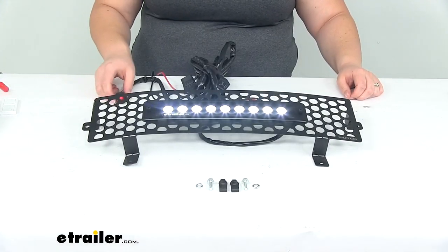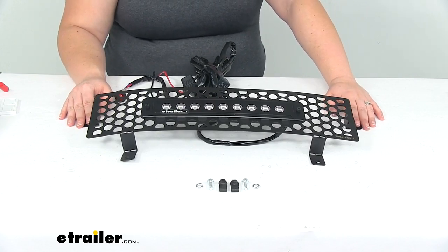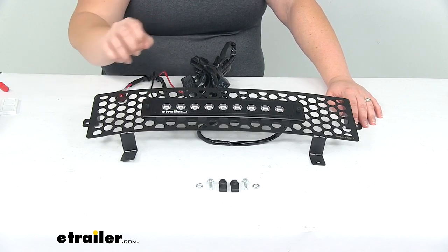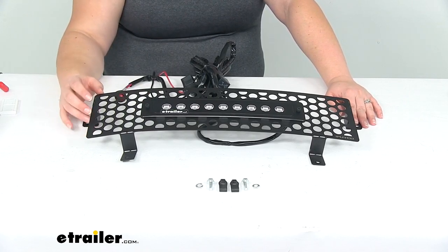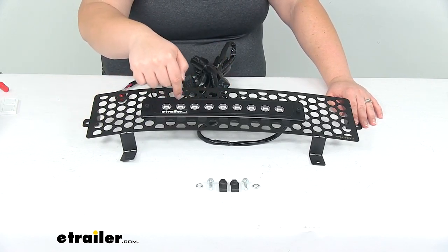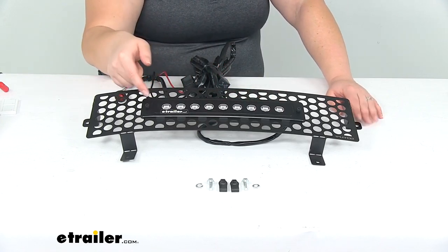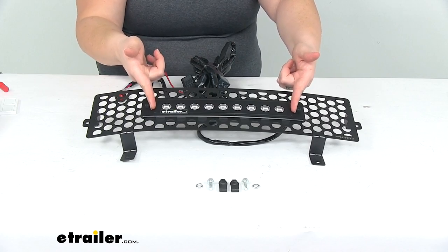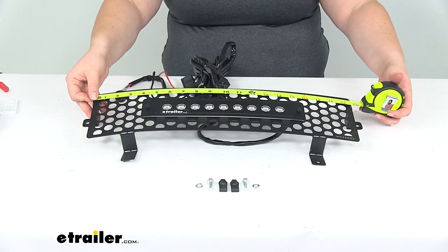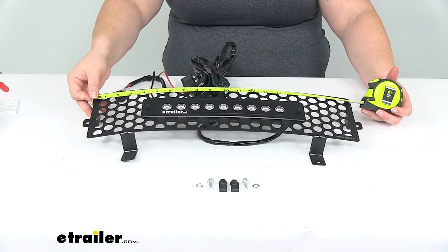I'm going to turn my studio lights back on and turn the bar off. As far as the light bar, this has a total wattage of 27 watts, giving you 3 watts per LED. The power draw is just 2.25 amps and there are a total of 9 diodes. It measures roughly 10 inches long for just the light bar portion. The whole thing is a little bit longer — measuring from side to side allowing for the curve of the housing, it's about 19 and 5/8 inches long.